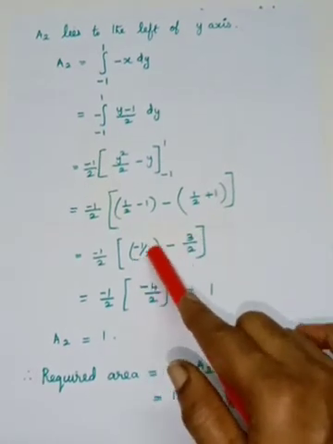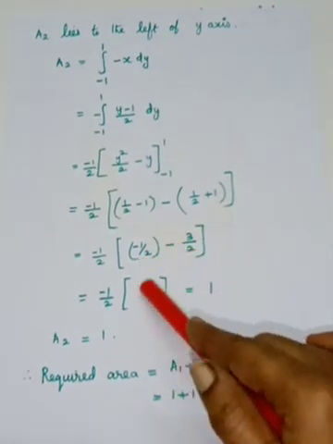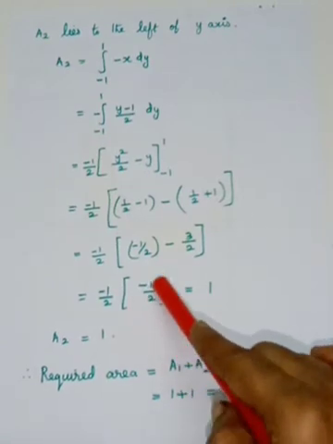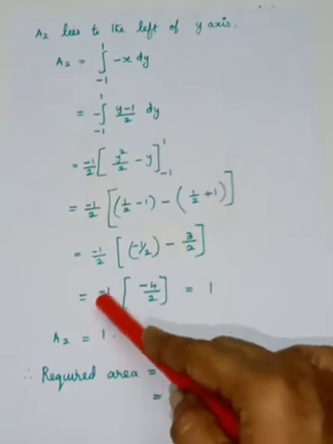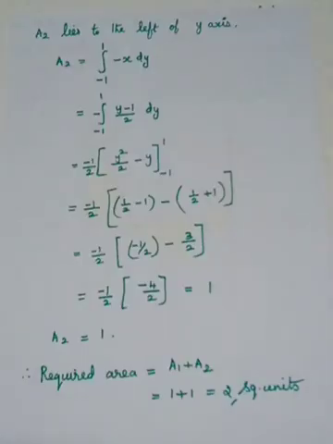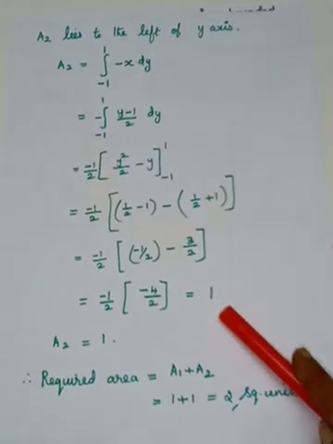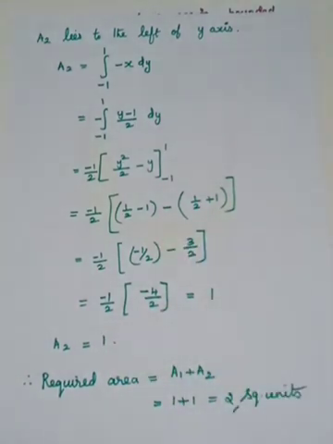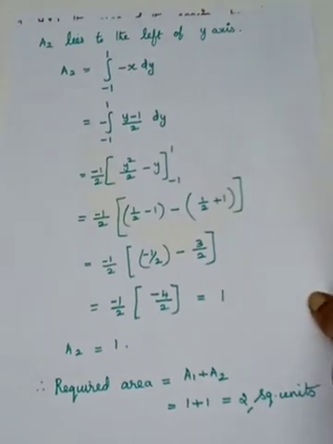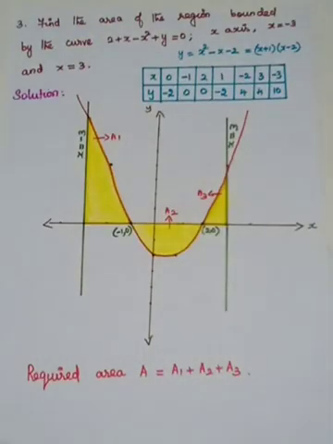So this also, minus 1 by 2 minus 3 by 2. When you add, it is 4 by 2, minus 4 by 2, which is minus 2. Minus into minus is plus, and this 2 and here 2 get cancelled. Therefore the answer is 1. So A2 also is 1. What is the required area? A1 plus A2, that is 1 plus 1 equals 2 square units. So using the y-axis, the y-ordinates, we have found the area of the bounded region.